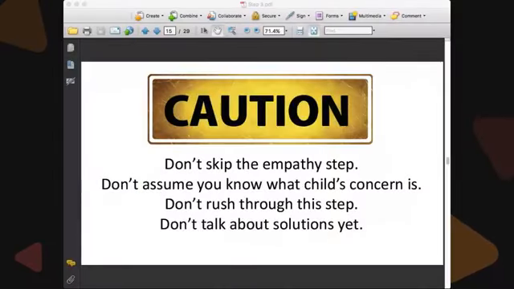The other thing that's so neat about that empathy step is it just gives us permission to sit down and maybe cuddle with your child and just say, what's up, bud? In our busy lives and world, sometimes we just don't have that time to make that connection. So I see so many benefits to just having that time to sit down with your child. It really is pretty awesome what happens.